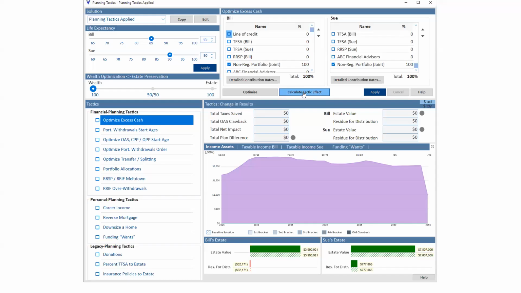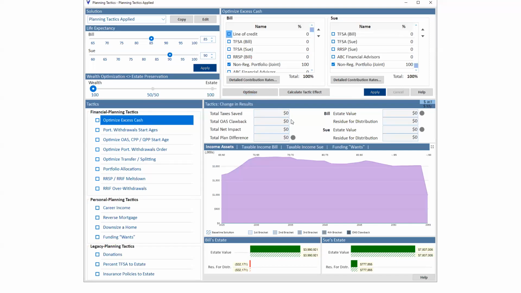This is no different from what you do now on the Tactics tab, but you can also simply click Optimize and let the software figure everything out for you. So that's the key thing. We've given you the opportunity to manually play with things if you want to, or select Optimize.